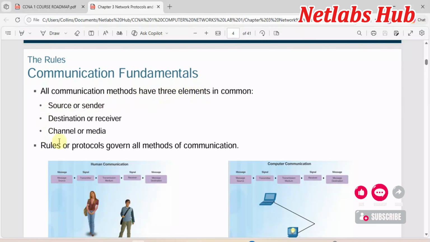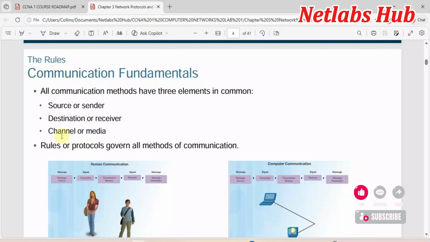These are the elements that should be present for you to mark communication as achieved. 1, there must be the source or the sender. Source, where the message is coming from. Destination or the receiver, the person who shall receive that message, or the recipient I mean. In this section, it can be maybe a node on a network.